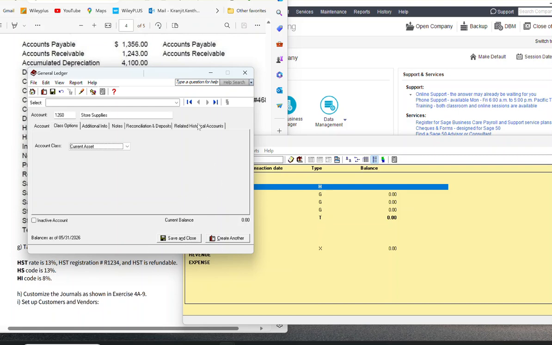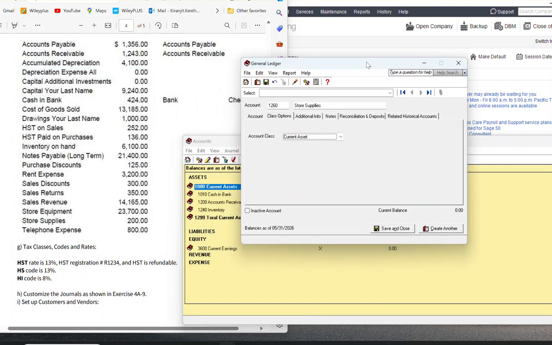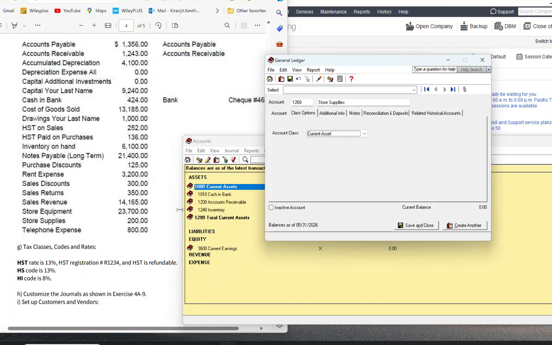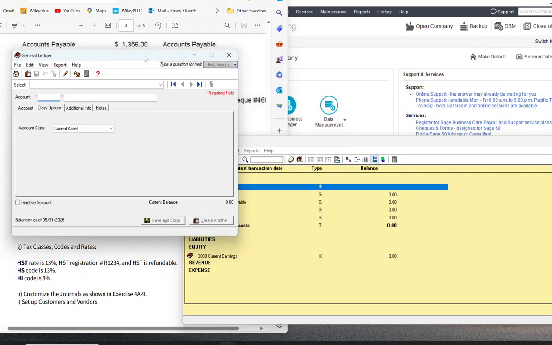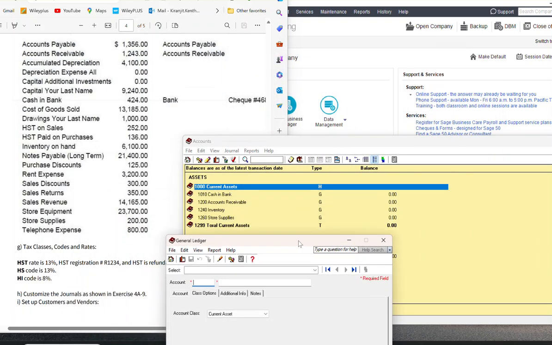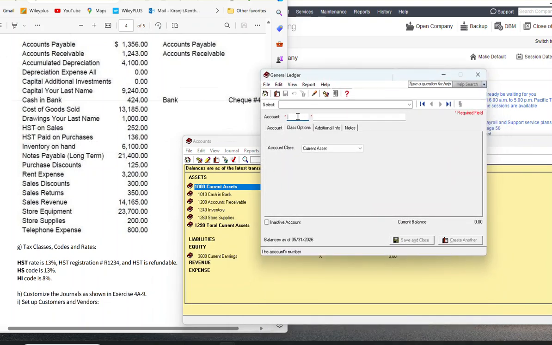Now I know I have created all the current asset accounts, and I wanted to create a new account, because I see store equipment and accumulated depreciation. This is what we mean when I have A's and S's. Before I could do that, I already have an H for current assets, and I have a total for current assets. Before I create my capital assets, I needed to do a heading. My heading will be for my capital assets.